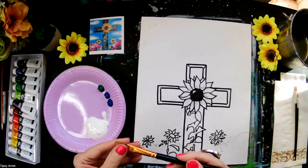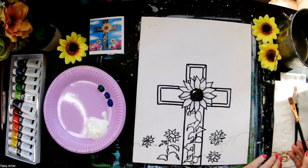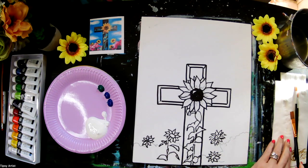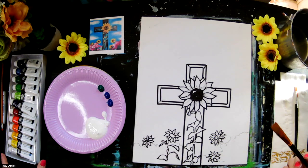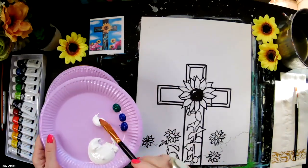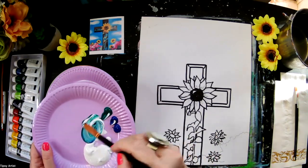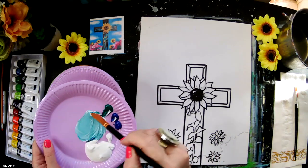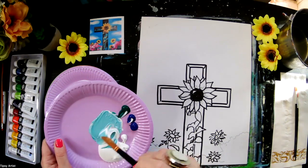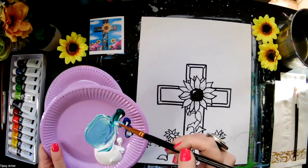Okay, so I'm going to take the Mama brush. Your brushes are probably going to be a little bit stiff since they're brand new. So I like to put them into the water just a little bit and then dry them off, pat, pat, dry. Then I'm going to pick up a nice big dollop of the white. And then we're going to do a little corner of that blue, a little corner of that viridian. We're going to mix that all together. And there I have it. There's that beautiful turquoise right away. A little bit more white to it, a little bit more blue. I'm going to get a bigger mix. We have a lot of this to do, so I don't want to run out.